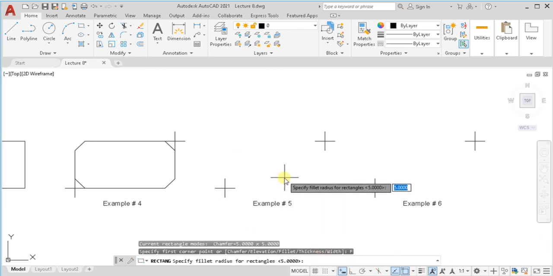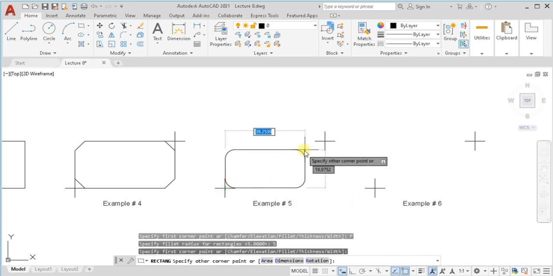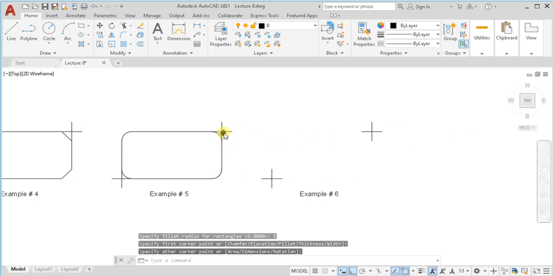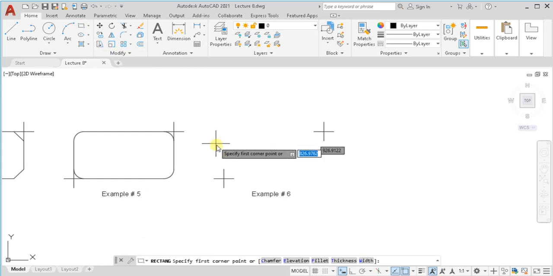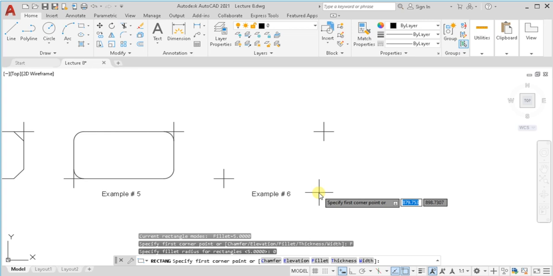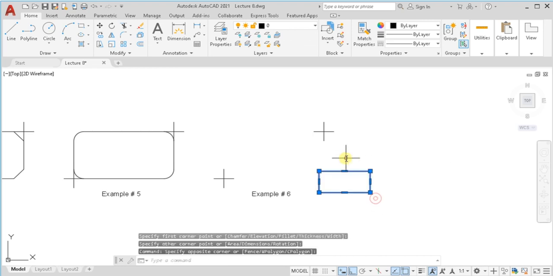The same can be done to create the rounded rectangle. Again, let's choose the first point and second point. Be noted that when I choose the rectangle again, it would be rounded as we have provided some attributes in the last session. So we have to remove that rounded distance. Now it's okay.